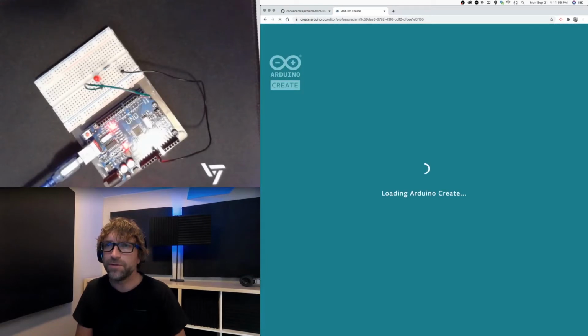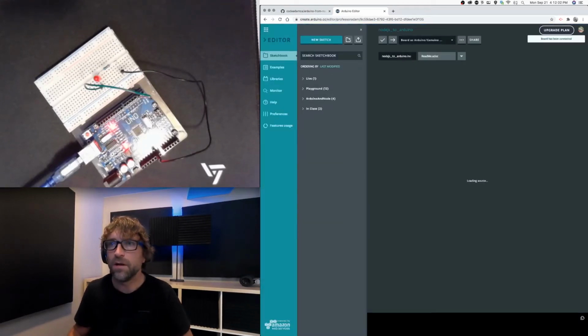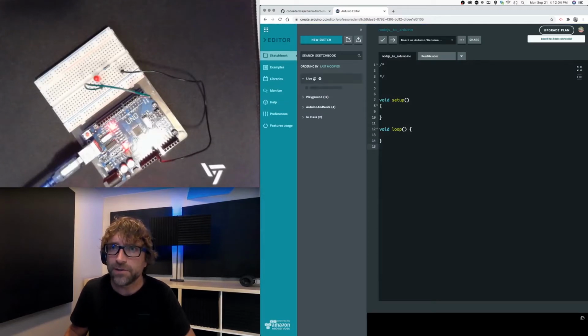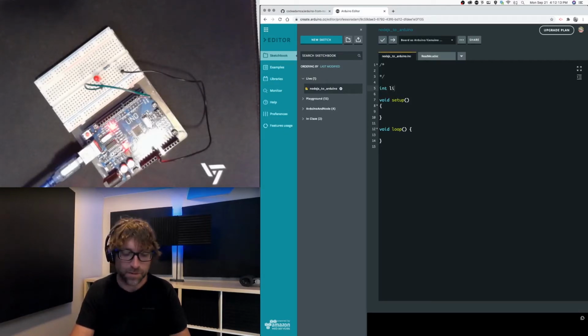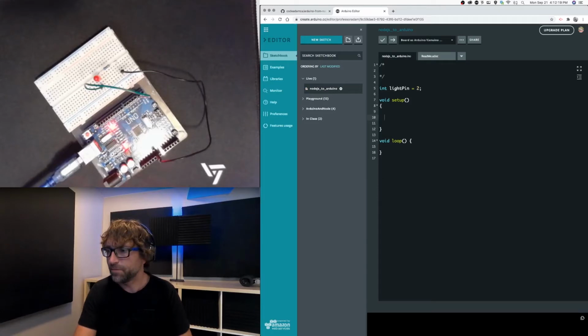Okay, I'm going to use the online Arduino editor to write my code. And I have a sketch here called Node.js to Arduino. So to start, I'm just going to define a variable called light pin. This is just going to store which pin the light is in, and mine is in number 2.